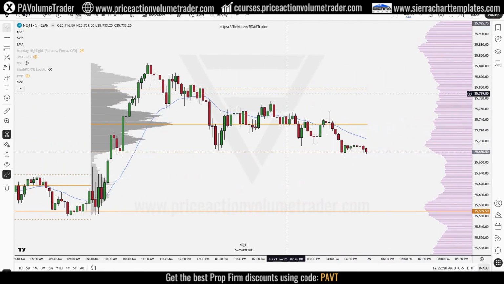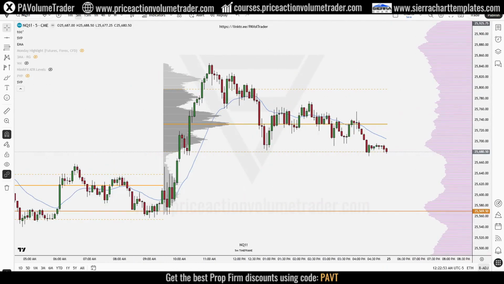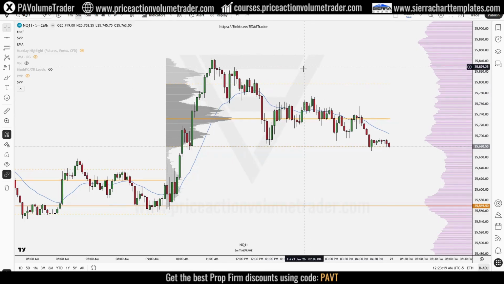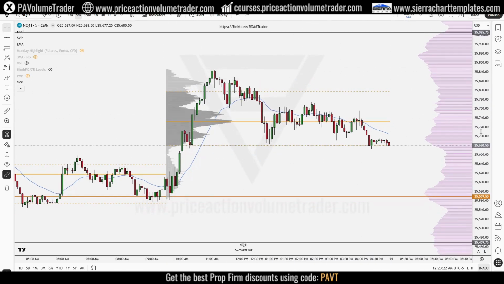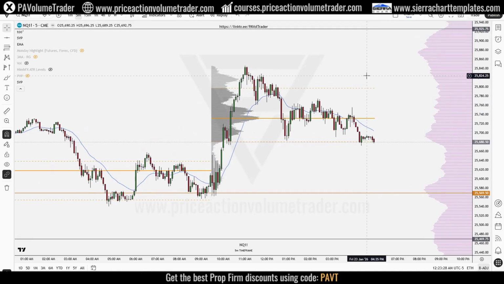Like for example here, this was the session from Friday, and you can see we lost the 5 minute, and then we recovered it, the 21 MA, and then right here we had some really nice tests and holding, and once we lost it, we started holding it as resistance. Again, I don't use this as a signal in itself for entries on trades, but I use it in confluence with all my volume profile levels, etc. And we're going to talk about all of this a lot in this group, okay? So that's all my list of indicators.